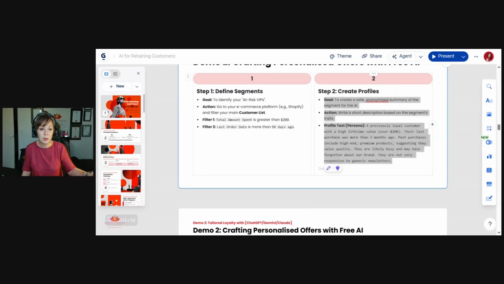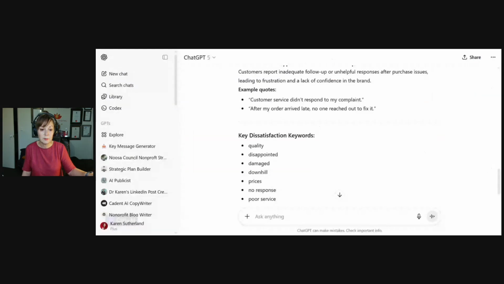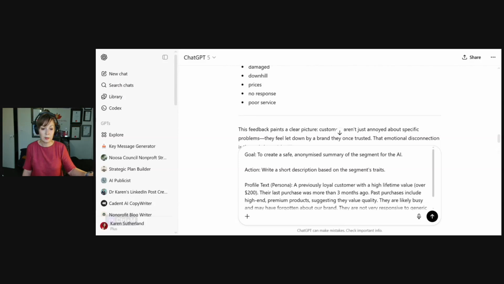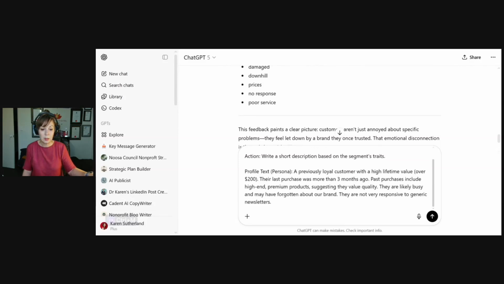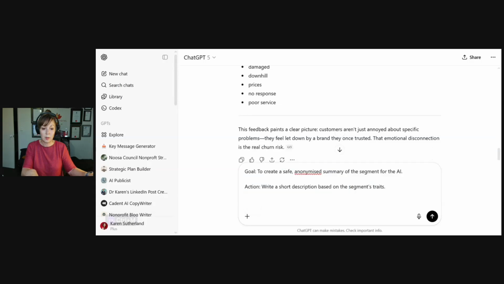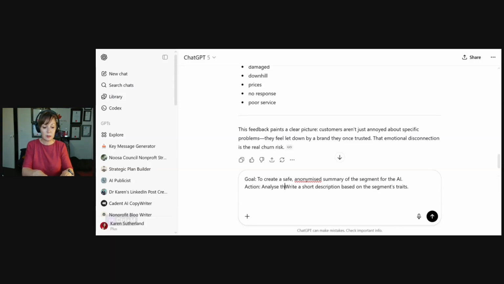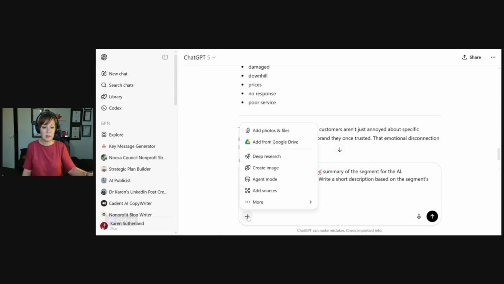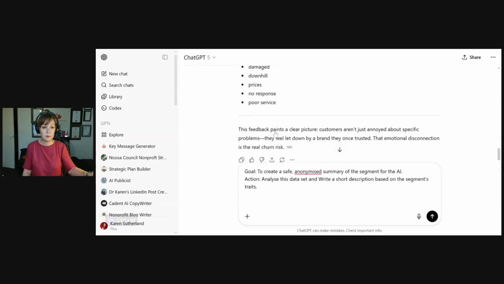Then we will go back over to ChatGPT and we will say to create a safe and anonymized summary of the segment. I will get it to analyze this data set and write a short summary. Let's upload the file demo 2.